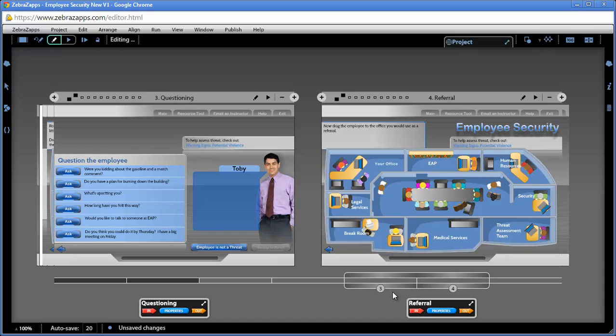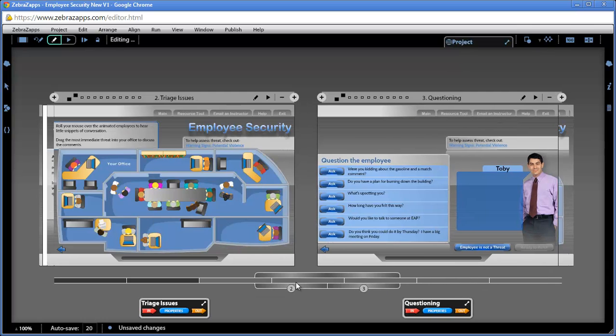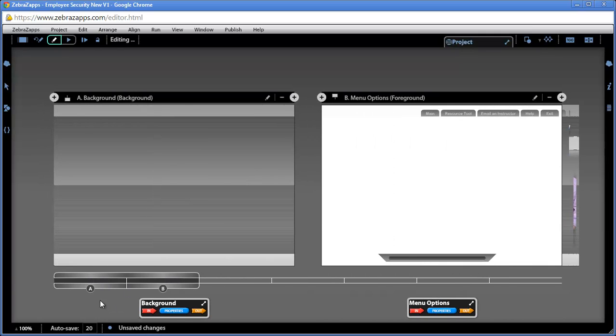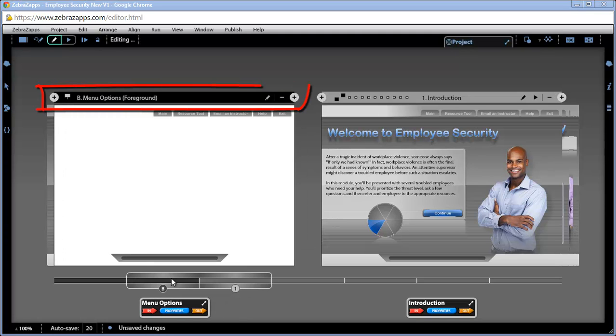You might also notice that events are numbered from 1 to 100 and masters are lettered from A to J. We allow for 10 master events. Above each event stage is the event stage control bar. The buttons on the bar control functionality of the associated event or master. Let's take a look at these buttons.